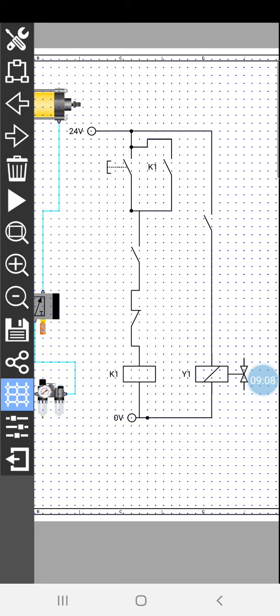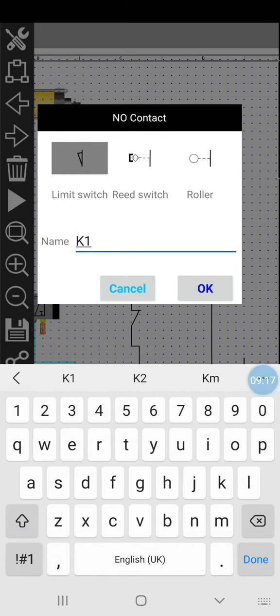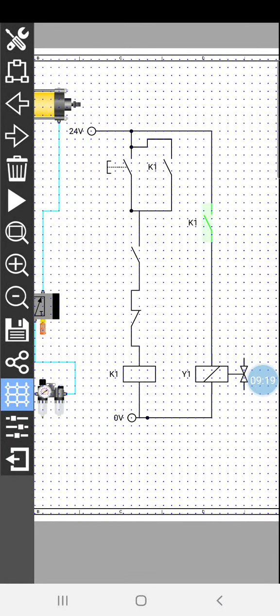So I'll double click on it and name that one K1 as well.